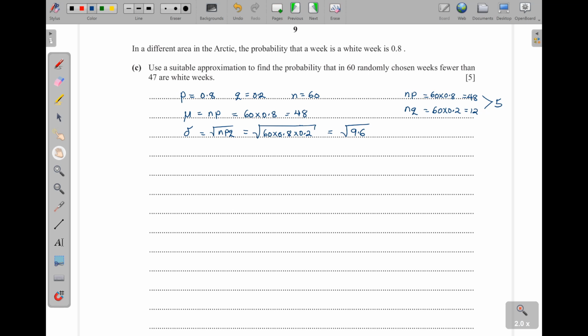Now, before we do anything else here, we need to do what we call continuity corrections. In IGCSE, you did what we call upper and lower bounds. So I have the number 47 and I have here 48. Then I have the number here 46. Now here I have 47.5, that is the upper bound. And then here I have 46.5, because this is where 47 begins from and this is where it ends. Now this is the region for this 47.